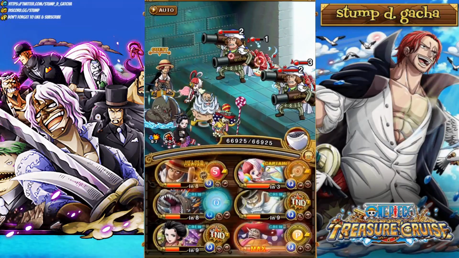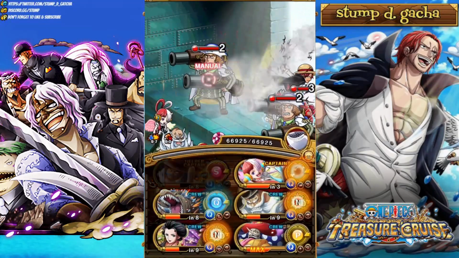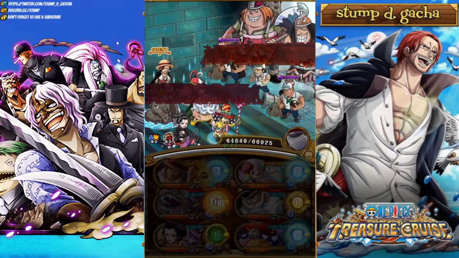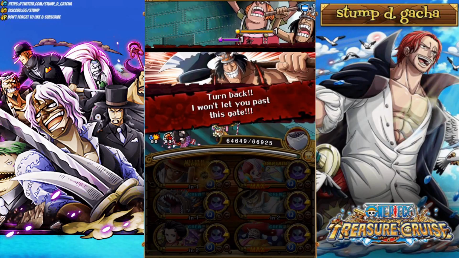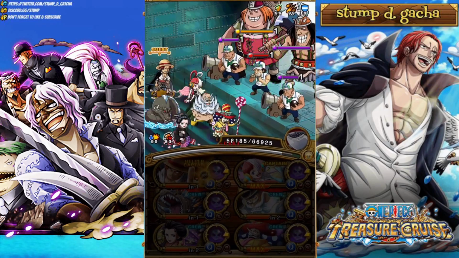However, I did need to stall a little bit, so I'm going to fast forward to stage 3 here, and we'll go from there. Alright, so we're over here on stage 3 against the Giants and the Lackeys. They put up 5 turns of defense up, and they give us a full board of block orbs.